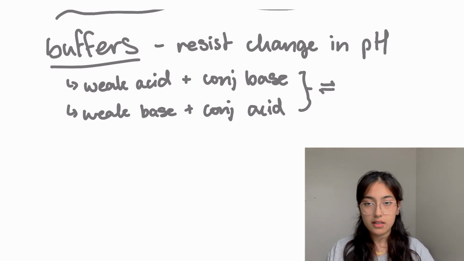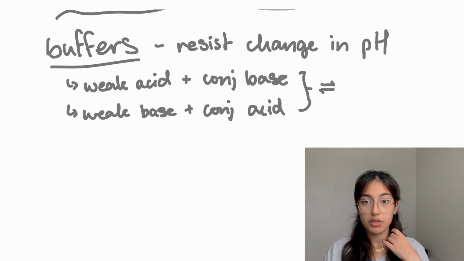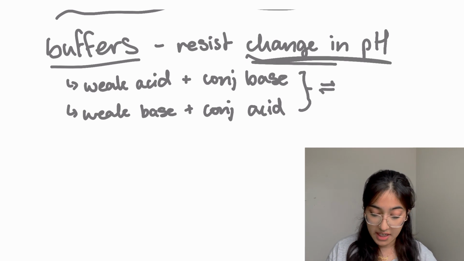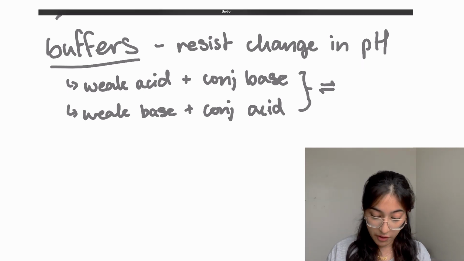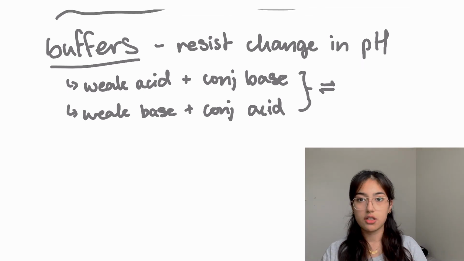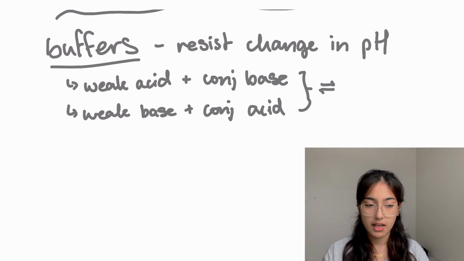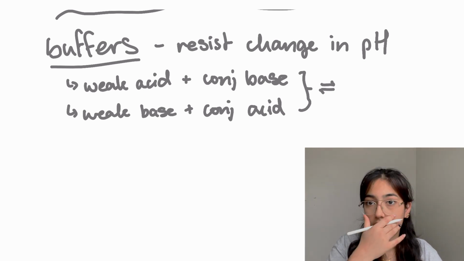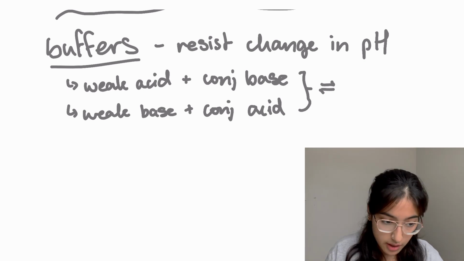And the reason why that's important is because in this equilibrium setup where we have these conjugate pairs, since it's an equilibrium system, Le Châtelier's principle applies. And since Le Châtelier's principle applies, when we have changes in pH, this conjugate buffer system will oppose that change, and that's why it can resist the changes in pH, okay? Let's take an example, which is human blood, which is kind of a weird example, but it's very interesting, so that's why I'm bringing it up.